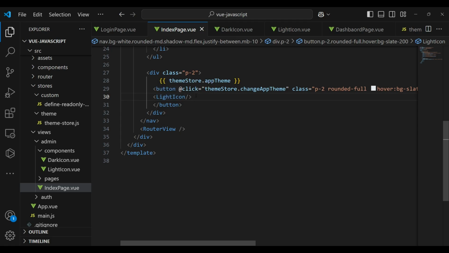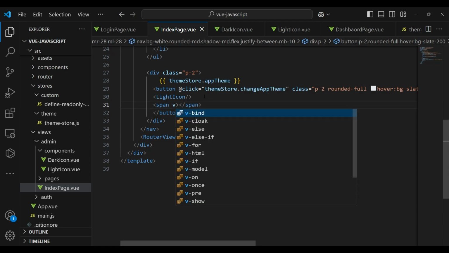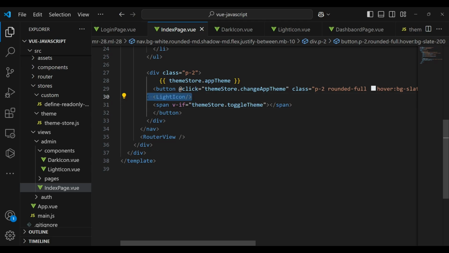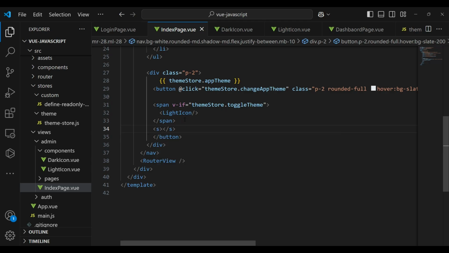I'm passing a span tag with a v-if, and then we're going to pass theme store dot toggle theme, like this, is equal to true. We're going to show up the light icon, and then I'm passing the light icon. And then we're going to pass another span tag.